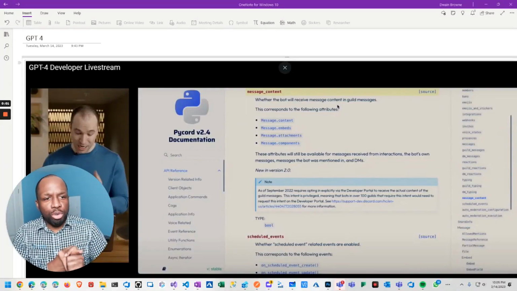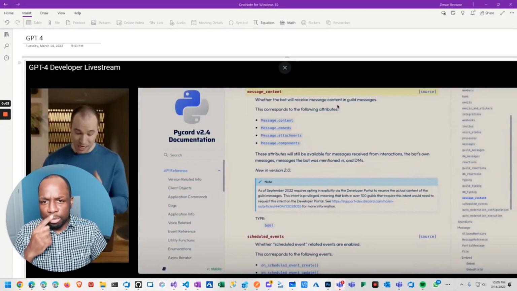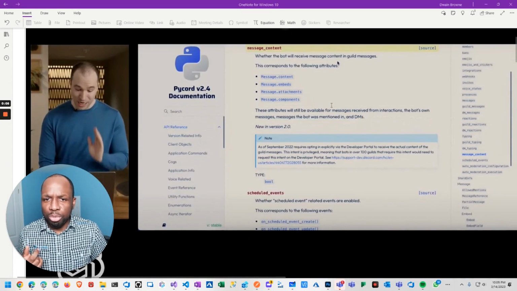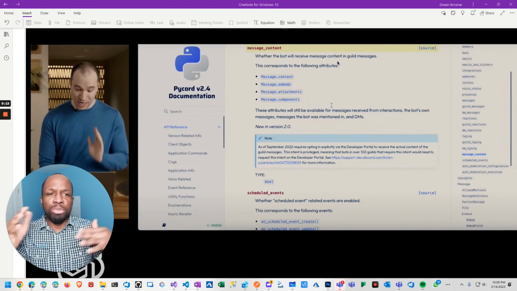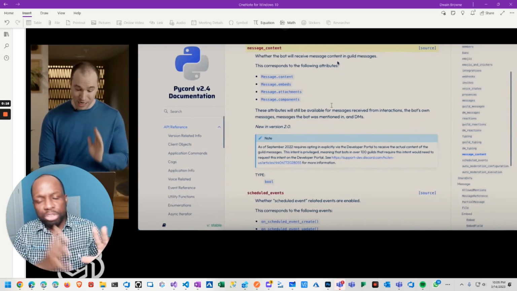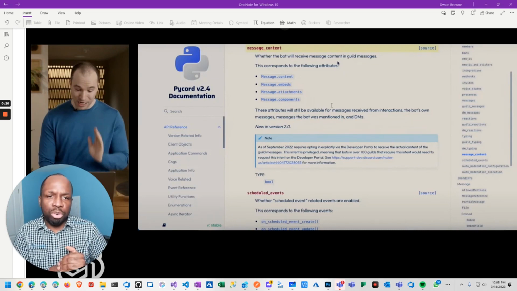So let me switch to the computer and I'll show you some of the cool things that stood out to me in the demo. I took some screenshots as they were going through the presentation. Number one is what he did: he asked ChatGPT to write some code. Whatever the code is, it doesn't really matter. It was basically supposed to connect to a Discord group.